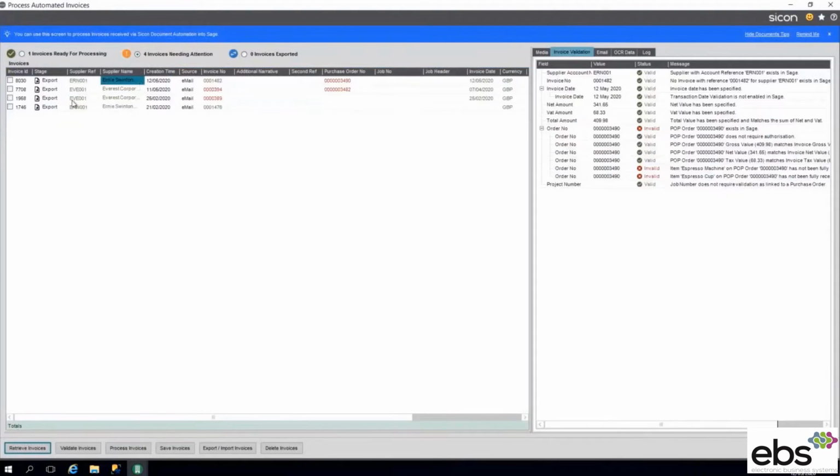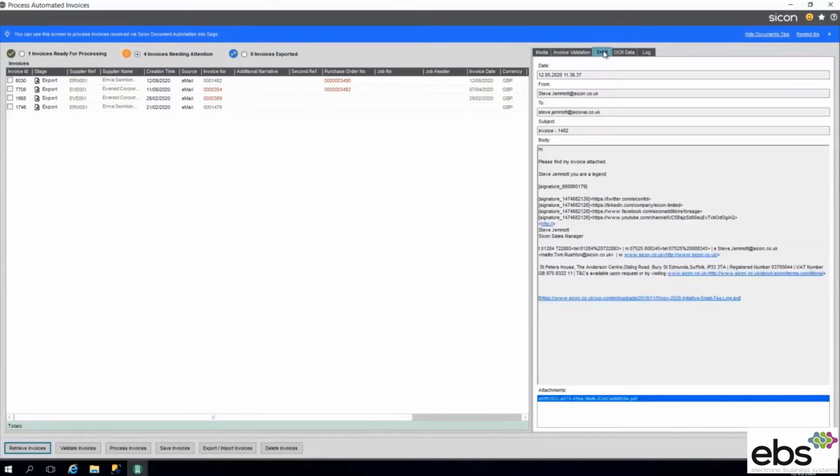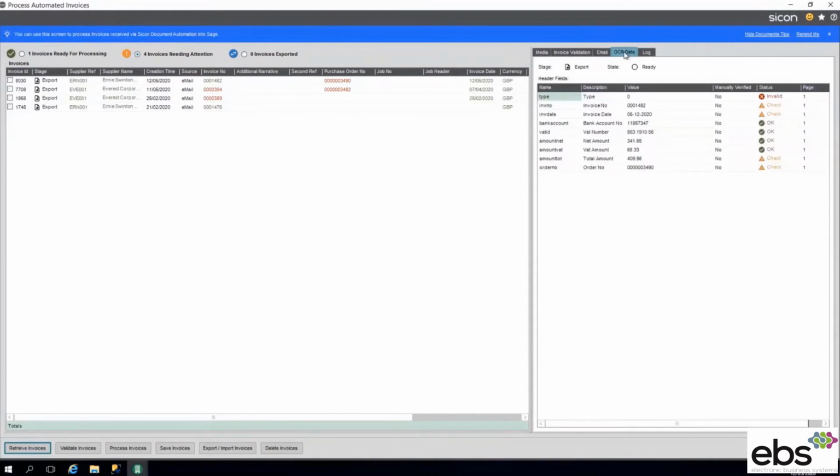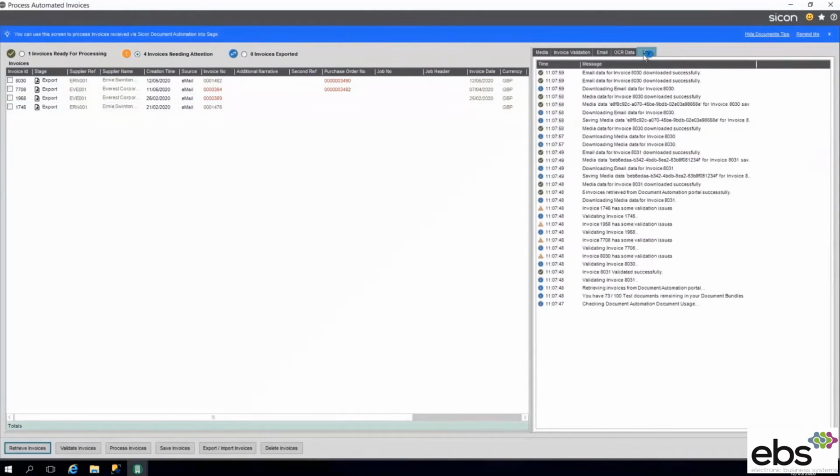To further improve efficiency, our invoice automation module uses advanced image recognition technology to extract data from the invoice document and return all of this to our module, where we validate it within Sage 200. We check delivery required status, duplicate invoice status, and supplier account status before allowing it to process. Matching to purchase orders at header level or line level is also a standard part of the module. Some supplier stock code education may be required where their stock codes don't match yours. Built-in invoice layout training allows users to define the correct location on the documents for any misread details, and these will be used the next time the invoice is received and processed.